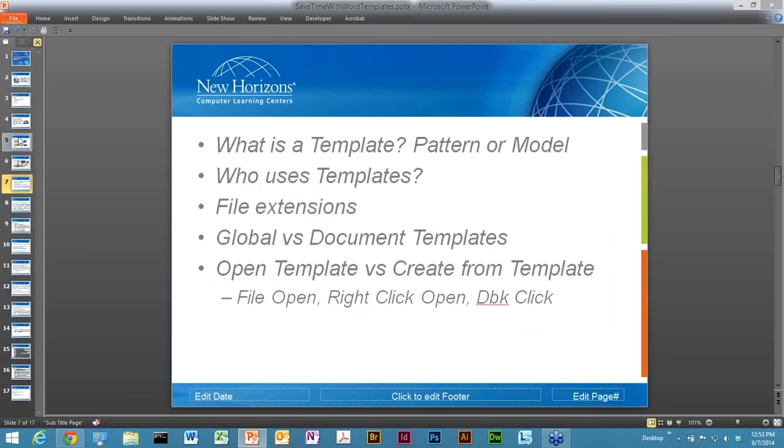There's one more change that I want to make sure everybody's aware of that ties into templates, and it has to do with macros. Prior to 2007, you had no idea if a macro was in the file until you opened it. Maybe security kicked in, maybe it didn't.